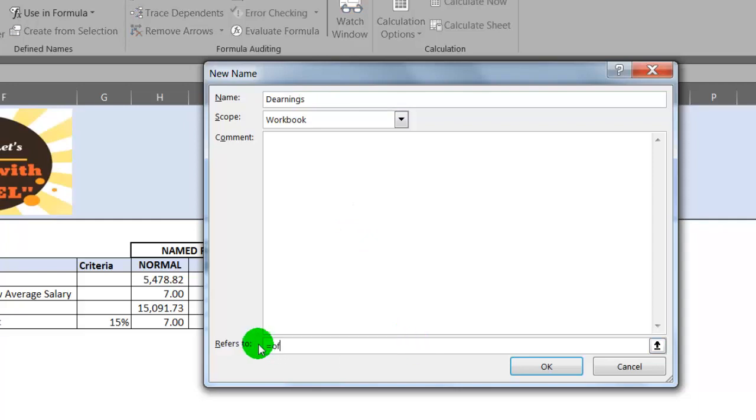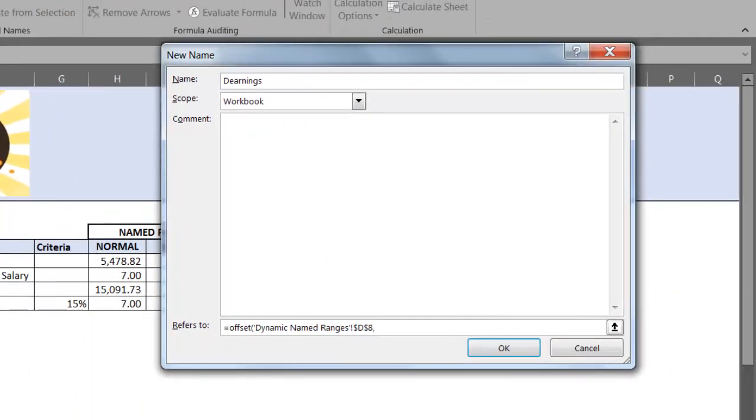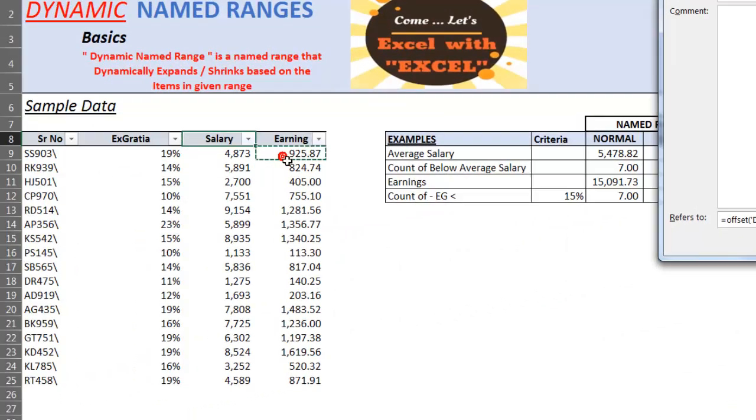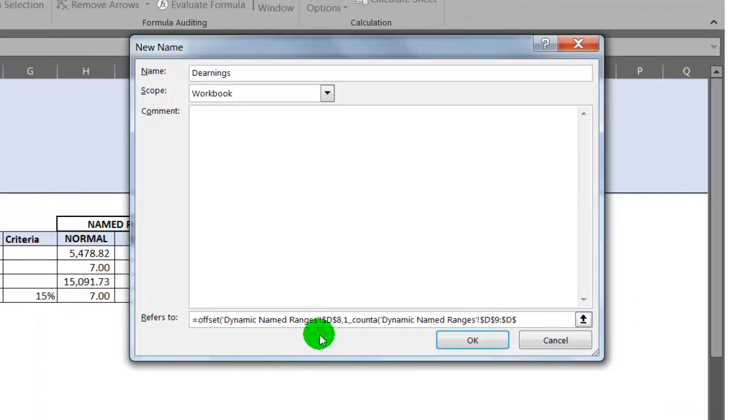Is equal to OFFSET. I want to start from here, then I want to select the range from the immediate next row, so 1. I do not want any additional columns, so I will leave it blank and put comma, then I want height. So for height again I will use COUNTA to start from D9. I want it to end at D1048576, closed parenthesis.